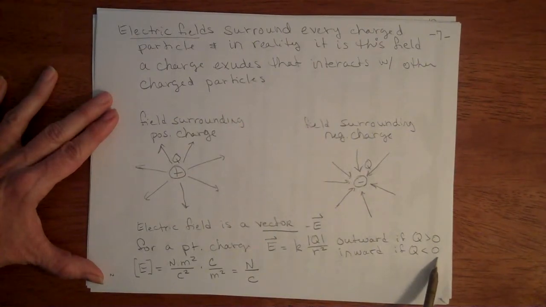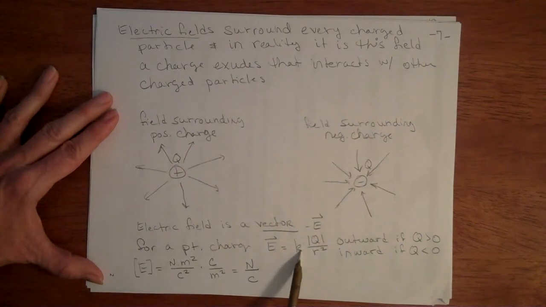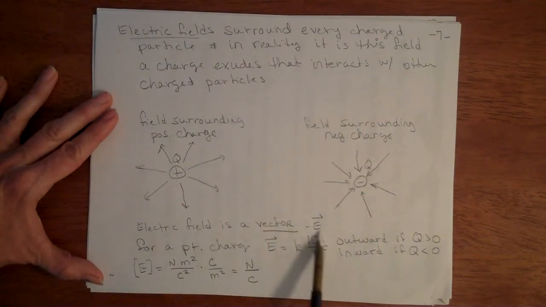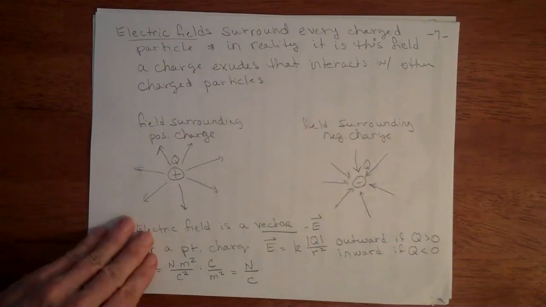So let's go ahead and look at the units that we're going to get for the electric field. The units for the electric field are going to be the units for k, as was defined previously in Coulomb's law. Those units are newton meters squared per coulomb squared, times the units for charge, which is a coulomb, divided by the units for distance squared, which is meters squared. One unit of coulombs cancels in the denominator with the one in the numerator. The meters squared cancels in the numerator and denominator, and we're left with a newton per coulomb. So the unit for the electric field is a newton per coulomb.